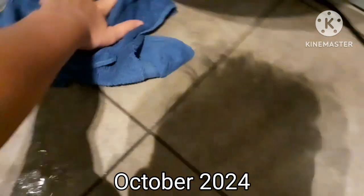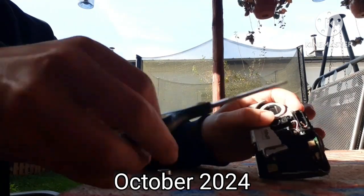After regretting doing that, I finally had the courage to take out the battery. So I don't get electrocuted? Although I have no idea how I would get electrocuted considering this thing's already dead.